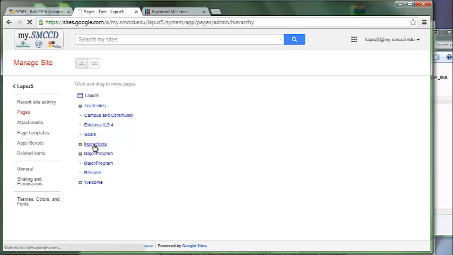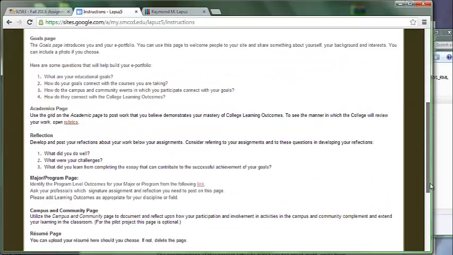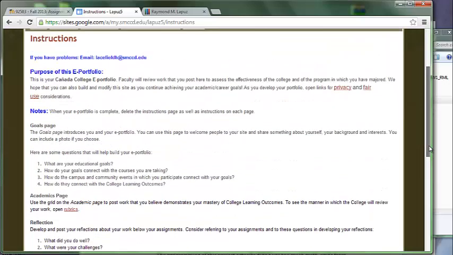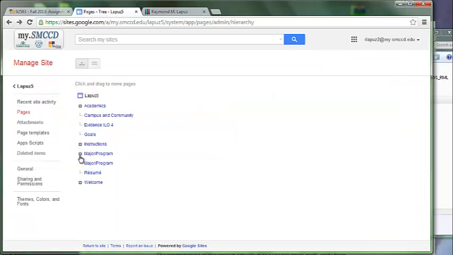So you can click on this to view that same page that we deleted the link to. And the majors and programs, PLO1, PLO2. You can add more PLOs here if you have any more information.